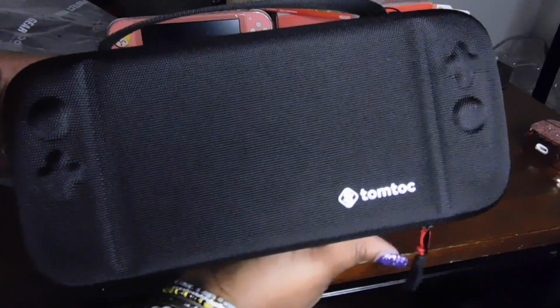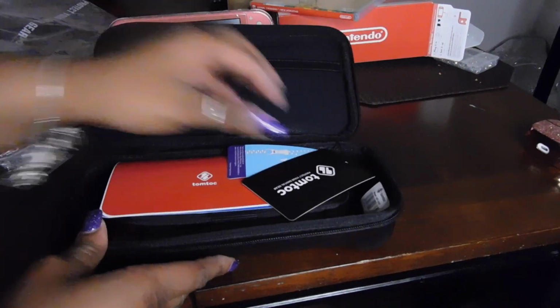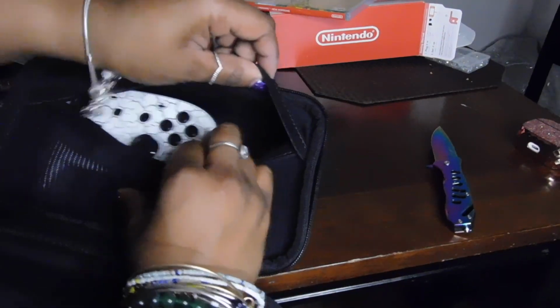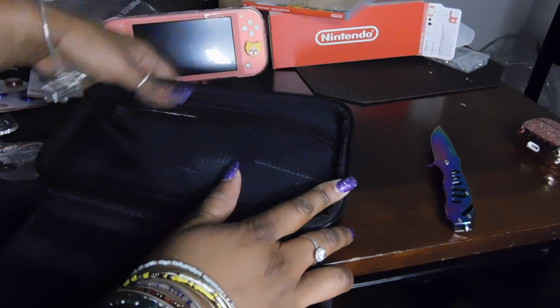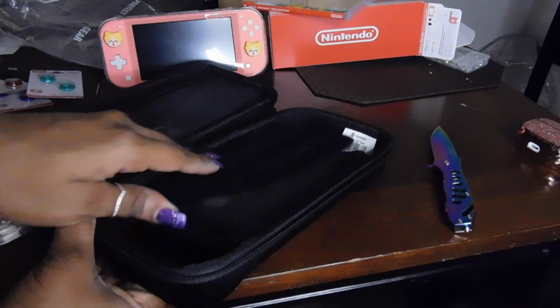So this case I did also buy off of Amazon, and it is pretty big, but I'm not gonna lie, I do need it because I initially bought the Switch for my job. Sometimes I am a little bored, so I don't want to always be on social media, so bam, switch it out. And I want to be able to carry everything, so I'm gonna show you guys how much it holds, and it's still not like super bulky once I put everything in it. It has a little weight to it once everything is added in, but I love it.